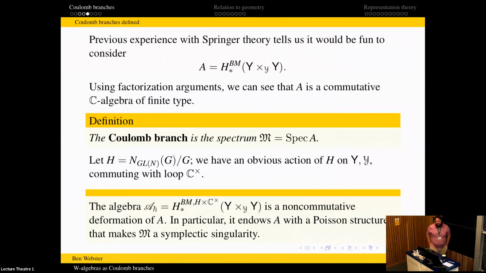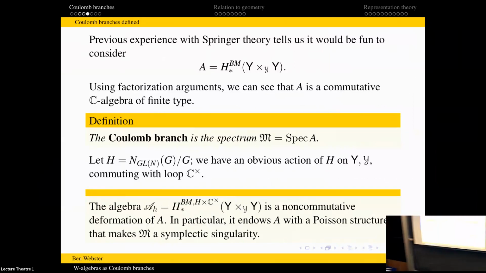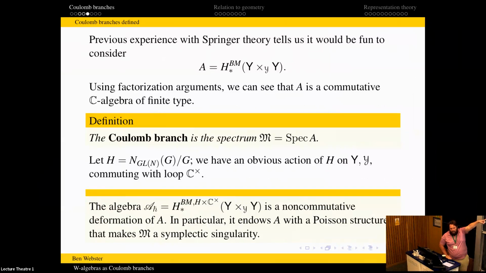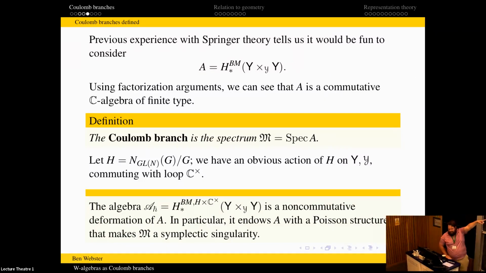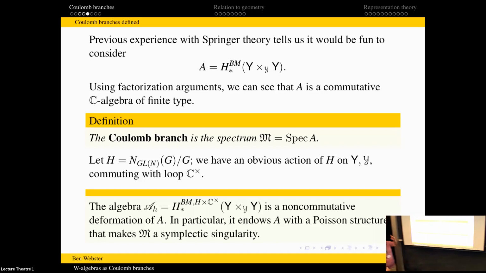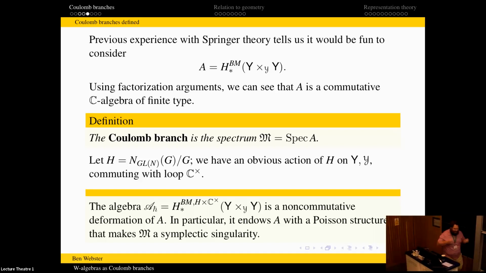All right, so if you've done any Springer theory, then you know the thing we should do is look at the homology of this fiber product, and that will be a nice algebra that you can run lots of fun geometric representation theory games with. And there's a physics reason to consider this particular fiber product, but just in general, when you have an interesting map, look at the fiber product of the thing with itself and think about the geometry of that.